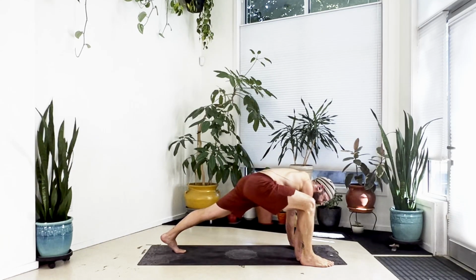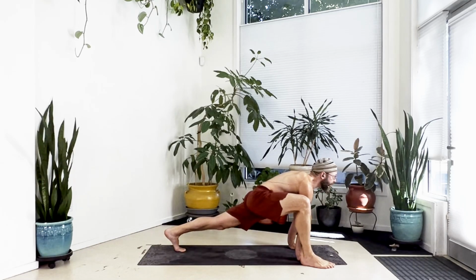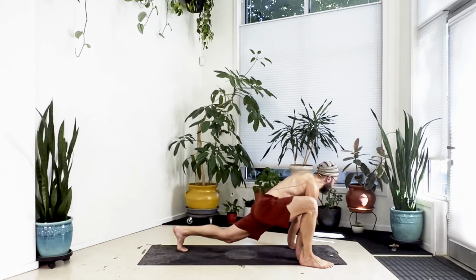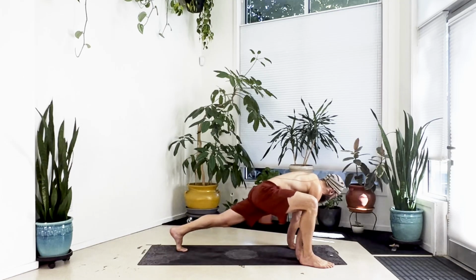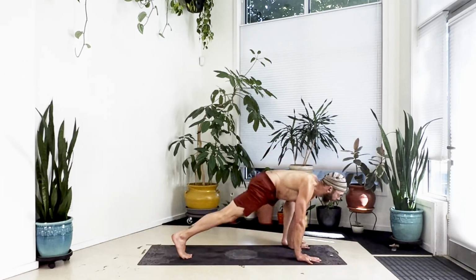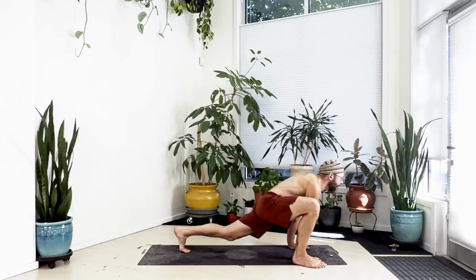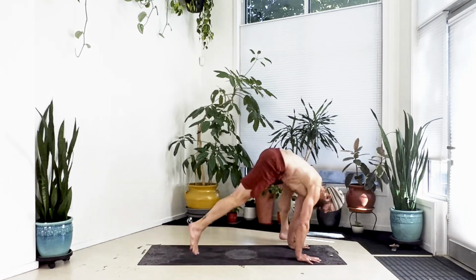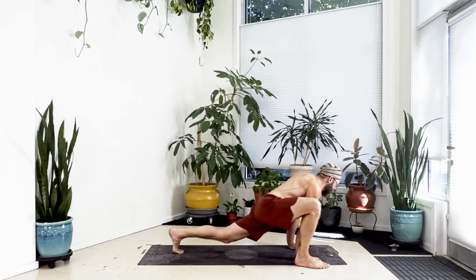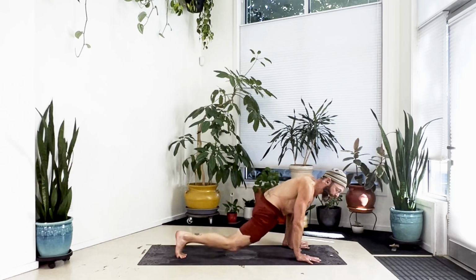Now just as you need to here, pressing your palms, dig your fingertips down. Keep the arms vertical, shoulders above the wrists. And then move your hips straight up and down. Now you can walk it back and forth, or we'll hop it again here on 3. So 1, 2, 3. 1, 2, 3. 1, 2, 3. And then 1, 2, and 3.